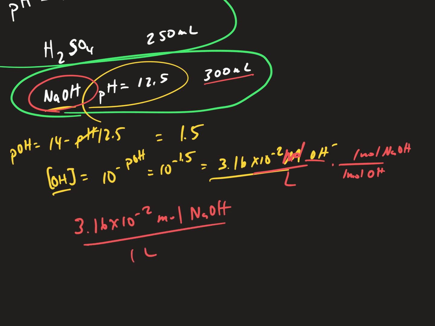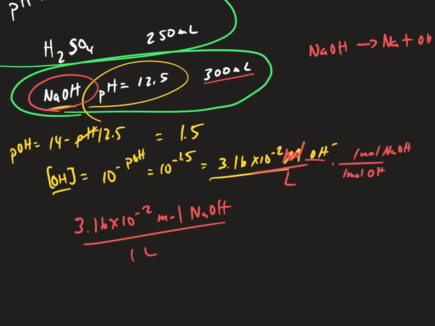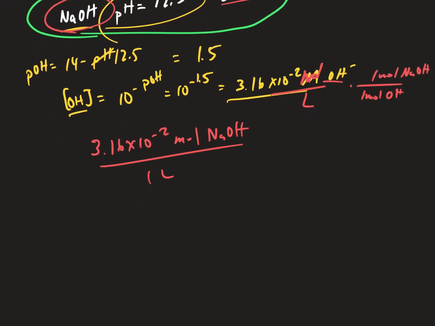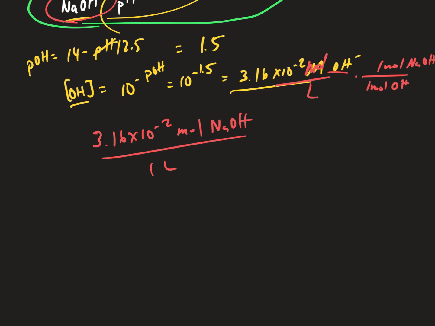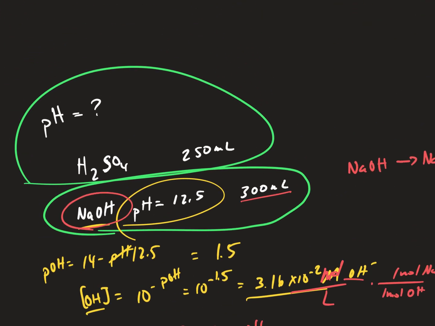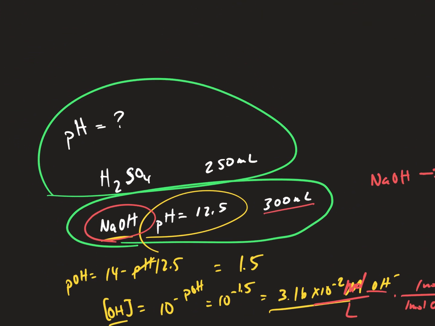Question: on the exam, will they give us the formula for us to see what's going on? Well, here's the formula. NaOH is Na plus OH. No, I mean, will it have the H2SO4 on there? Oh, you mean the equation? Yeah, the equation. It may or may not, but it tells you it neutralizes it. So should we write this? Let's write it. We're going to neutralize these two.